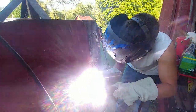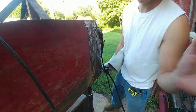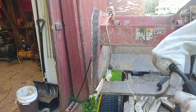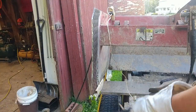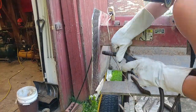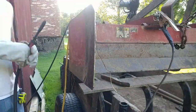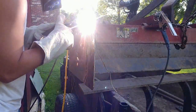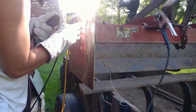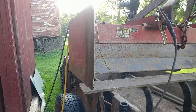This welder, in case anyone doesn't know, is the old version of the 120-amp welder that Harbor Freight sells now — I think the new one is just a rebranded 90-amp one like what I have. When you're welding thick steel with a welder that's kind of underpowered, it helps to create a slight gap because it allows the weld to get in between the two pieces of steel. Even though it's rated for 3/16-inch steel, which is about what this is, it just doesn't quite do it as well as it used to.